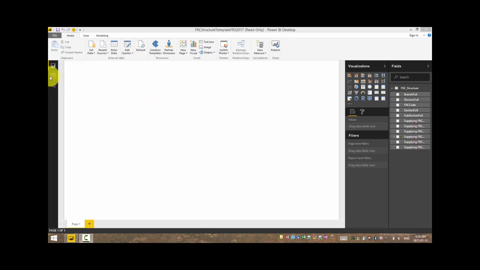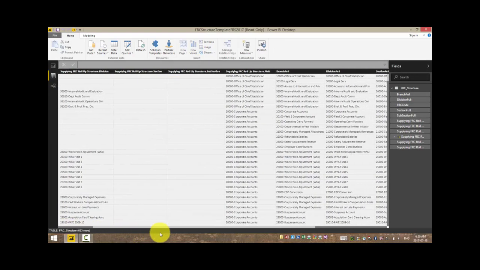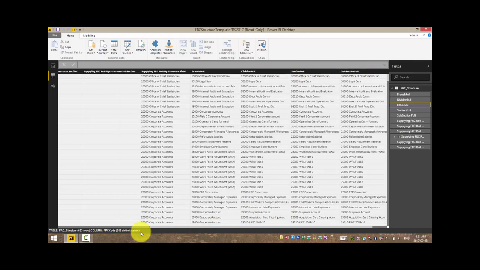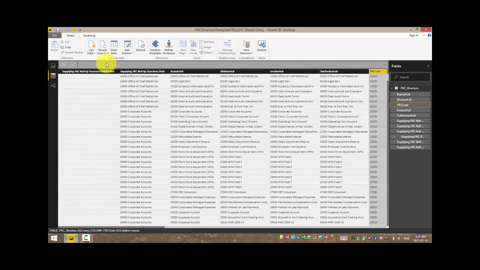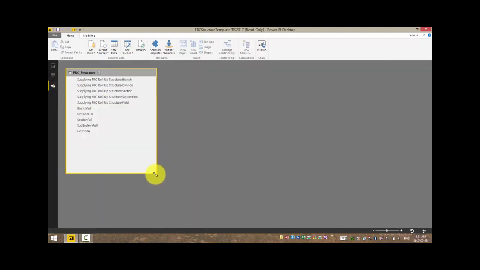So here, and I went through this in one of the working groups, I'm using the FRC table that I have. It has every FRC in the whole hierarchy, but really you would literally just need this one field and then you could do your linkages. So I'll show you what I mean. So let's say that I now have this one FRC table here, FRC structure.